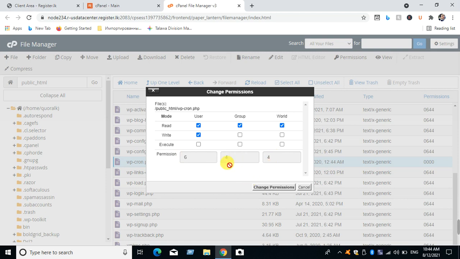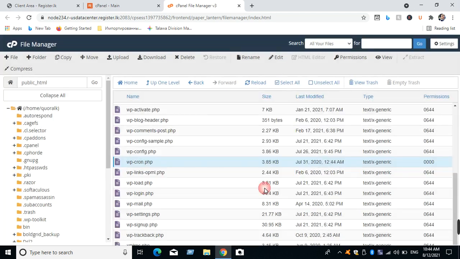But what you have to do is, don't think about this, just untick all these permissions and select change permissions. That is it. This will definitely solve your high input output usage problem. Definitely it has solved my problem. That's why I'm sharing with you.